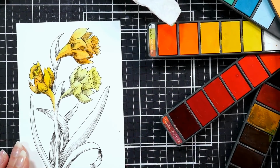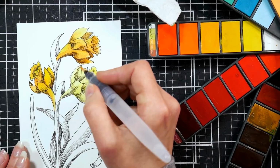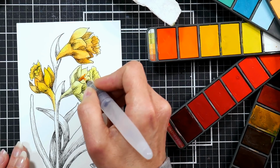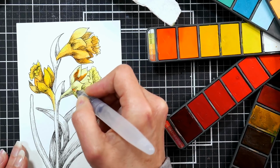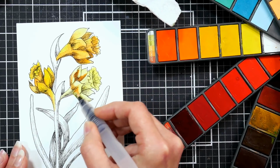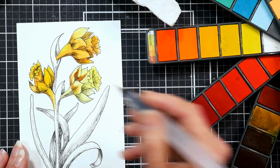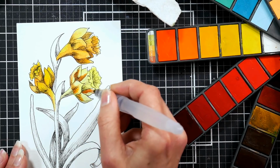But like I said, you've got all the structure done with that first layer, so you don't even have to really worry that much about shading or anything. You've got all that in there. You can even do this with rubber stamps if you have some botanical rubber stamps. That would be really pretty. I'm actually just throwing in the shadows, and I think I'm going to bring some of that warmer yellow in.